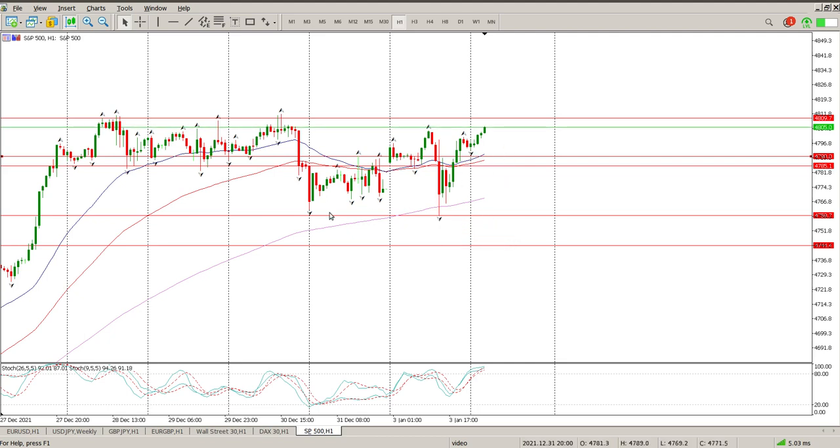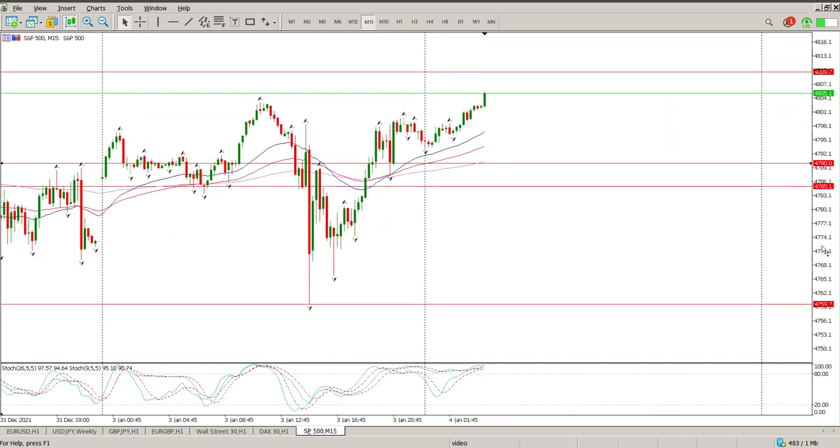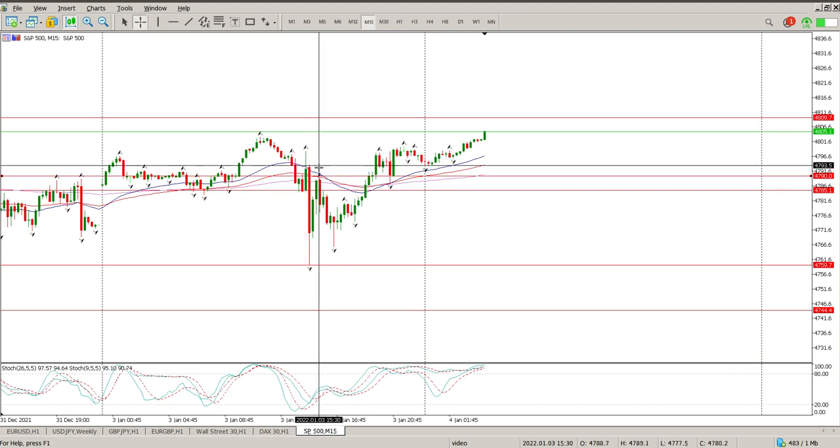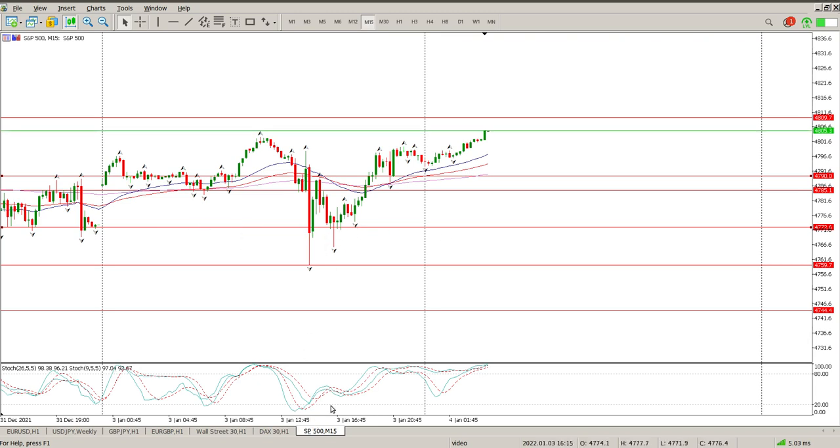Wait for pullbacks, wait for structure, and then look for the opportunity to move to the upside. Technically we're still in an uptrend — look at the moving averages, all pointing to the upside. You could also pay attention to the 15-minute chart. Even yesterday the 15-minute bar moved 300 points, 0.7% — insane. Once we closed the gap, we kind of just hovered. A bit later in the market there was your signal bar — first one and then a second one: inside bar, pin bar, off structure. The structure was the close, and bear in mind that close was a yearly close, weekly close, daily close, and a monthly close. So it was a pretty strong magnet, and you can see the oscillators grouping to the downside as well.